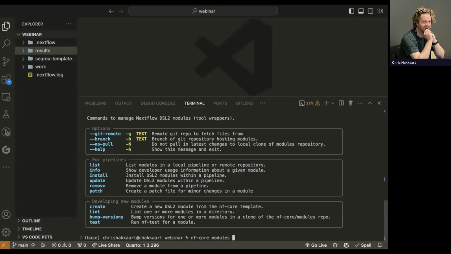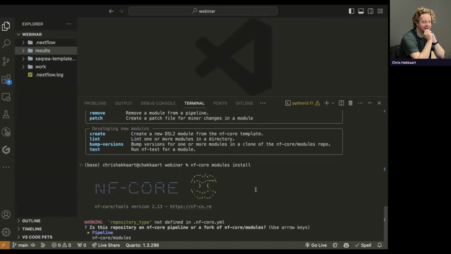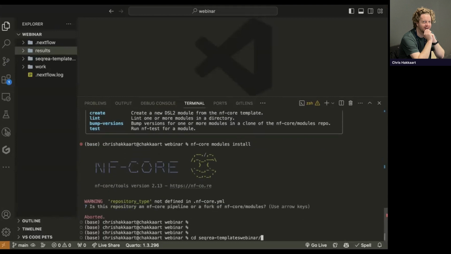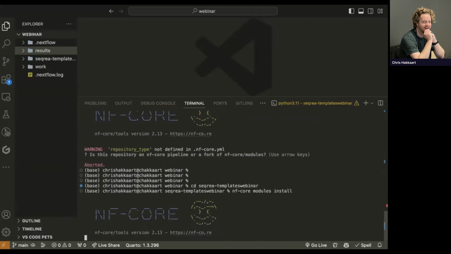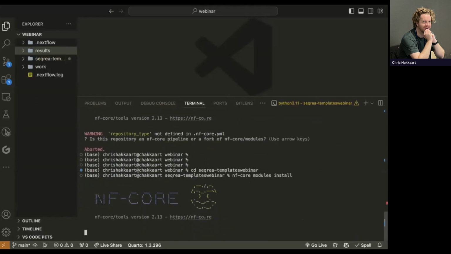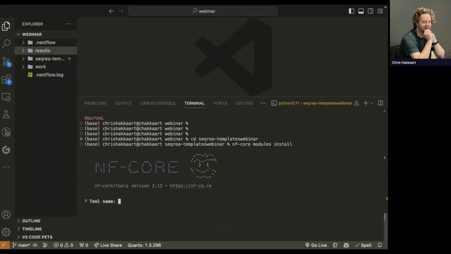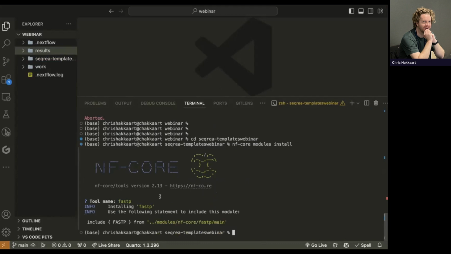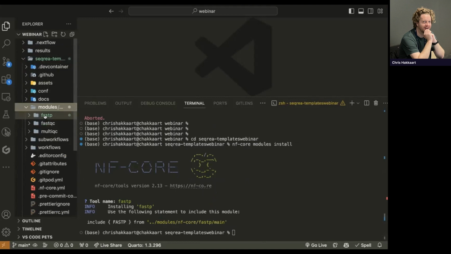What I'm going to do is install a module called fastp. So I'm going to go NF Core modules install. What this is doing is checking, I'm in the wrong repo, sorry about that. What this is doing is it's going to be checking the NF Core repository, seeing what's available, and then helping me install this as well. So I'm just going to go fastp and hit enter. This is now installing this into my repository. So over here to the left, you can see that this has actually already been installed in this repository. It's just put this straight into my pipeline into the template for me. It's also suggested some code that I can use to incorporate this into my pipeline.